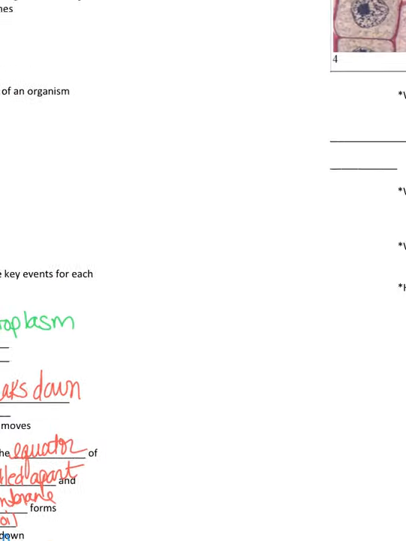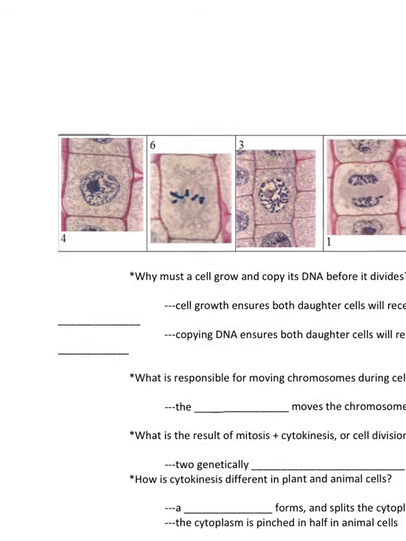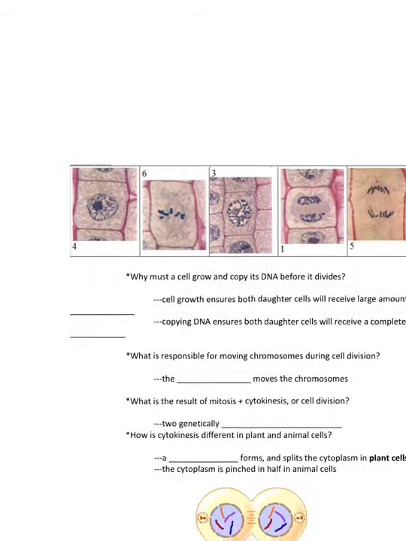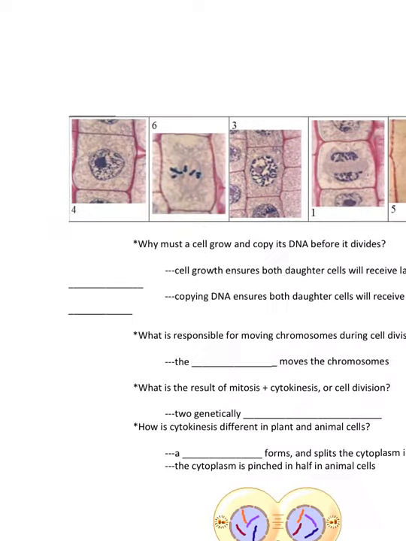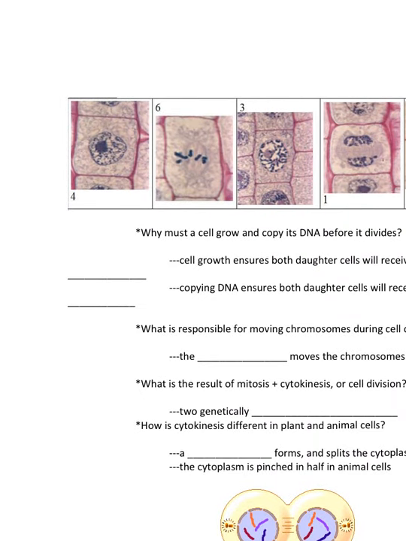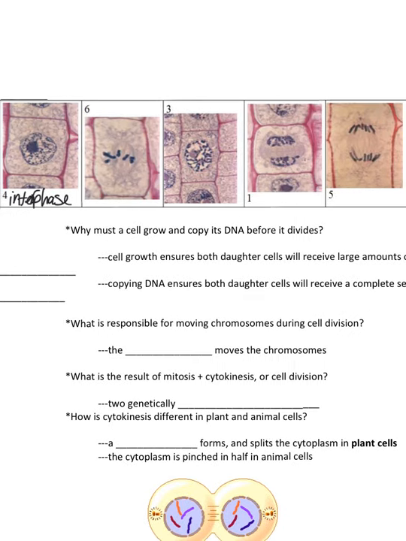Okay, so what does this look like? Oh, I didn't push it in here. If we were to look at it underneath a microscope, this is what you guys would have seen in lab this week. Number 4 is looking at that interphase. Okay, there's still a nucleus there. Interphase, number 4 is interphase. So no chromosomes are visible yet. When we move over to number 3, now you can kind of see this nuclear membrane starting to break down and the chromosomes are coiling. So this would be your prophase.